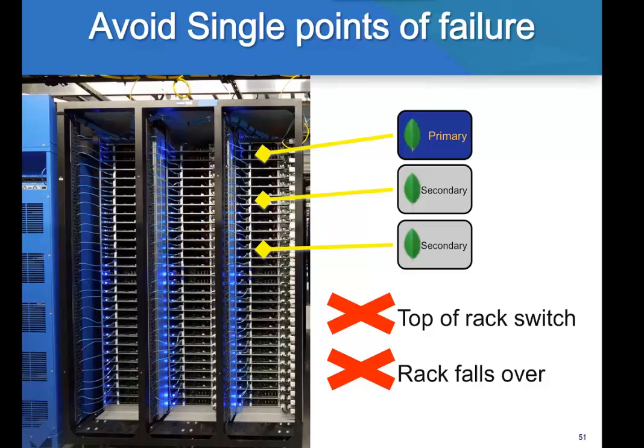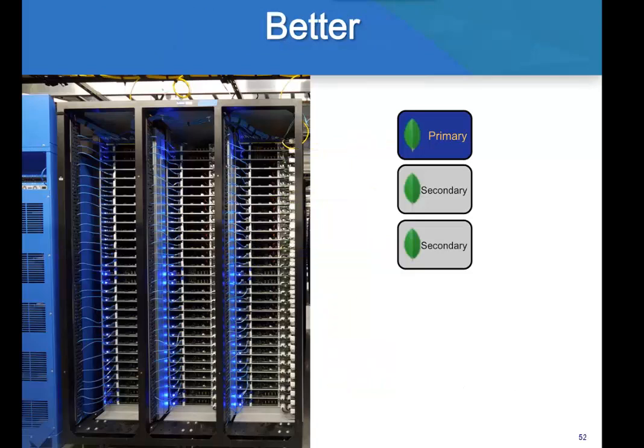What happens if the rack falls over? This is a problem. Okay? All the high availability built into MongoDB can't help you if all three of your nodes are physically going to fail at the same time. I've actually talked to customers who had all three nodes as three different virtual machines in the same physical host server. So if there's any problem with that host server, all three of the virtual nodes go down. This is not a good idea.